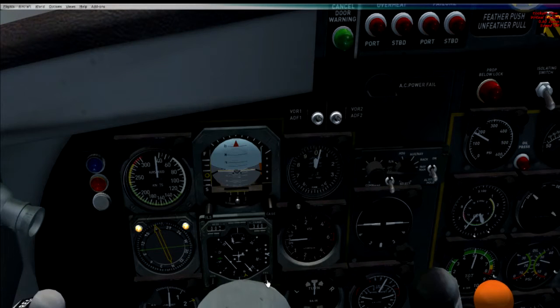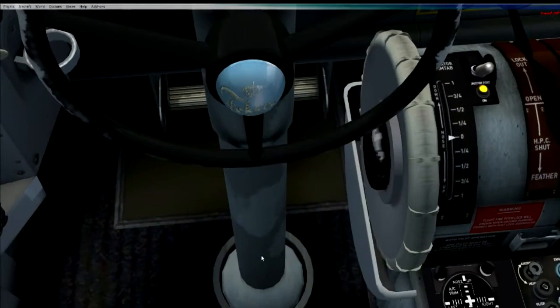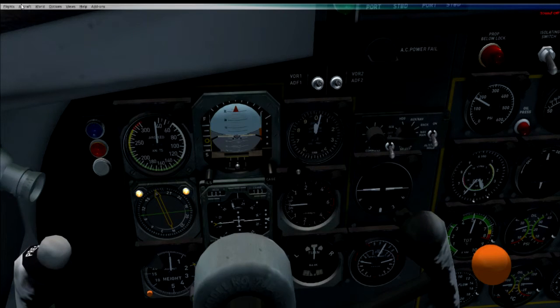Now the outbound course is 121, if memory serves. Yeah, it is. Actually, it's not programmed on this, so we'll just scroll the heading select around. My first kind of issue with this aircraft, if I may have one, is that you can't shrink that or make that disappear, so you're constantly doing this sort of thing to look behind it.